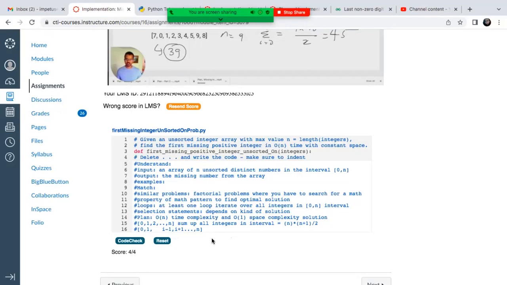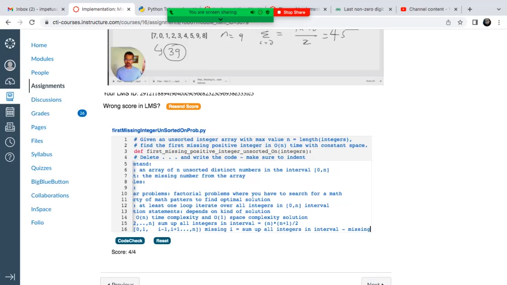So we could sum this range of numbers missing i, and that equals n. So the sum of all integers in the interval minus the missing number.